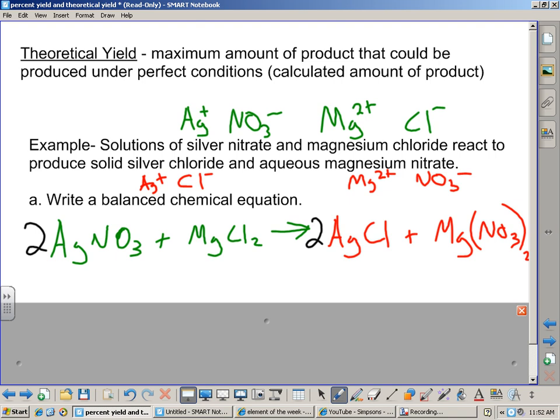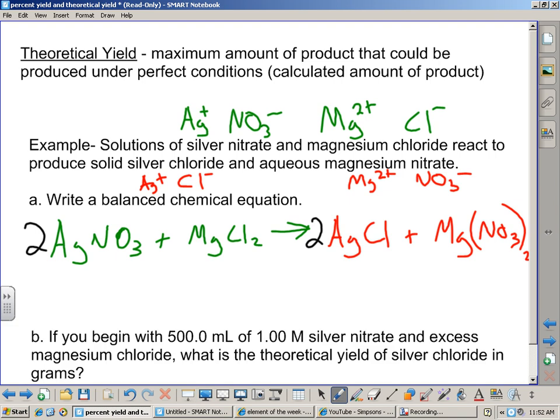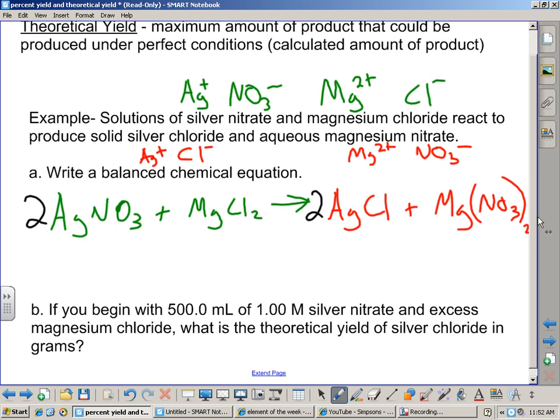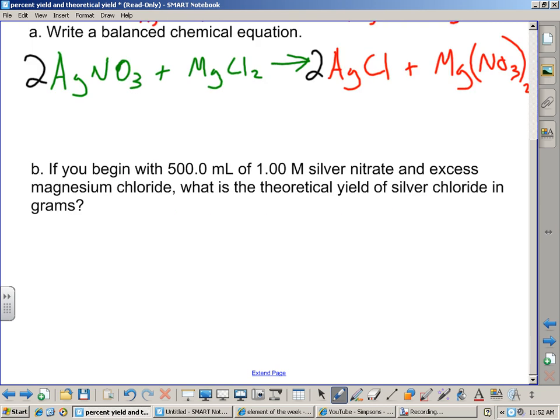If you are not confident in doing this process right here, when do I have to see you? I've got to see you in access. Okay. Then we're going to be doing this over and over and over again in the next couple of months. You've got to be comfortable doing that stuff. Alright. So our new part of material, the theoretical yield. We're going to go ahead and take this balanced chemical equation and give you an amount of silver nitrate to start with. And figure out, based on that amount of silver nitrate that you start with, how much silver chloride can be produced. I'll give you a moment to write down the problem and then we'll do it.